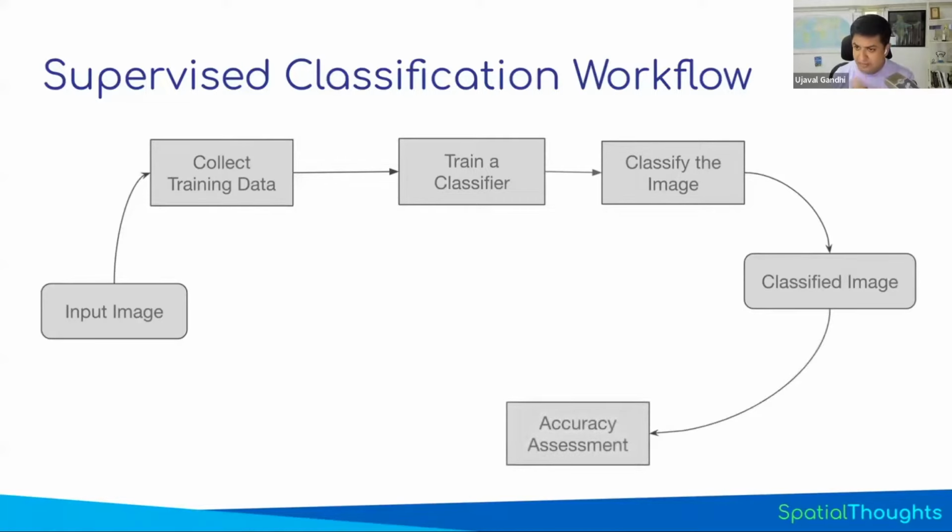Once you have the classified image, you can do a visual assessment and say, this image looks okay. Or you can do some quantitative assessment. You'll get some numbers saying how good your classification result is. It's 70% accurate, 80% accurate, and so on. If you're happy with the results, you can stop. If you're not happy with the result, you can further improve it. You can take the classifier that you've chosen, tune some parameters, and check the accuracy, see if it improves. You keep doing that till you're happy with the accuracy.